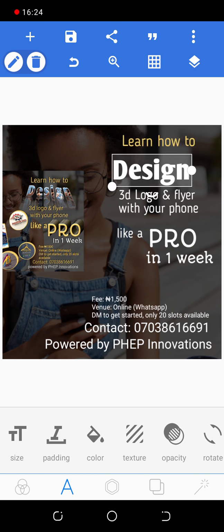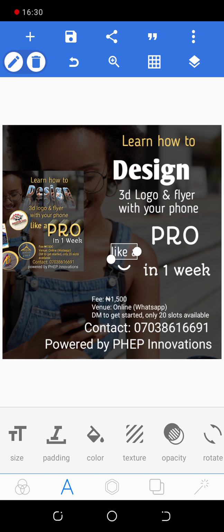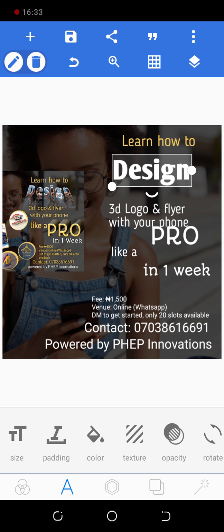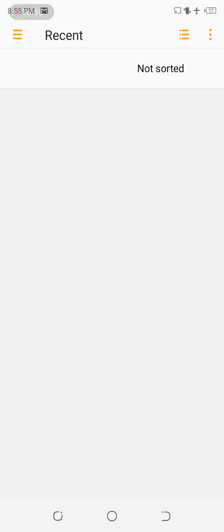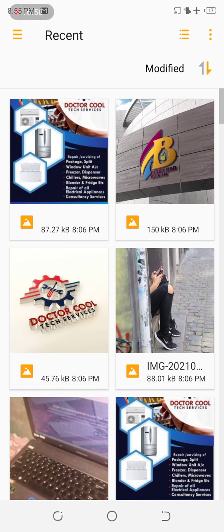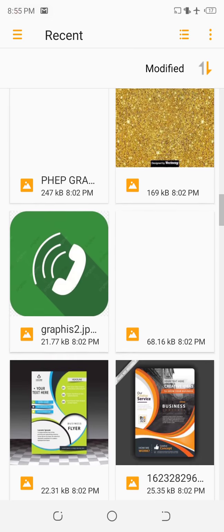Now this design, we are going to do a little work on it. Wow, somebody must have been looking for how we are going to make it look like that. Okay, let's go ahead and do that. Now we are going to use texture. First we texture the text. Let's texture it with the jean on that lady. If you notice the color on that particular text, you will know that it is the lady's jean.